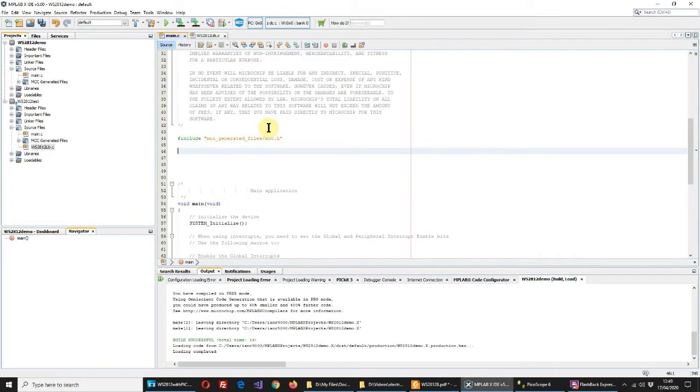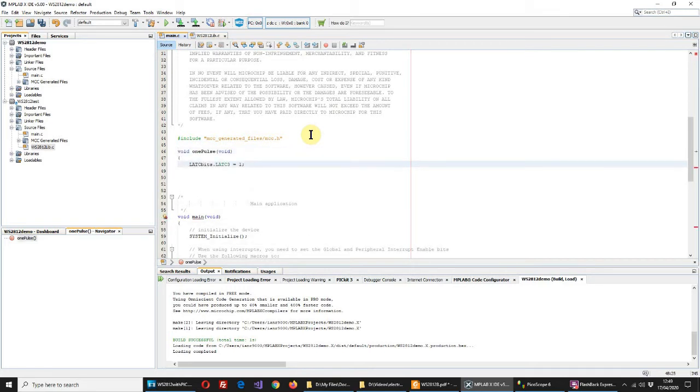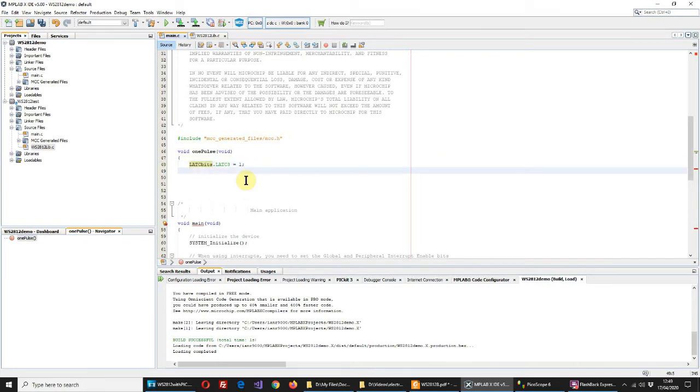Let's write some software, some functions here to send a 1-bit and a 0-bit. So let's start with sending a 1-bit. This is going to be a long pulse. So let's start with that. Let's call it a 1 pulse. And what we need to do is set the output pin, which is the LATC3 pin, and we need to set it to a 1, and then we need it to stay 1 for a period of time.